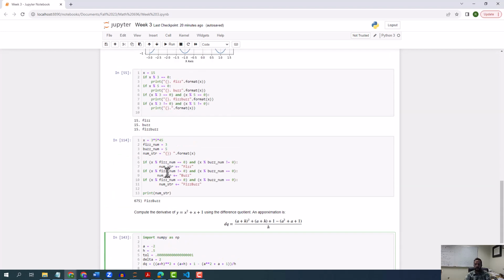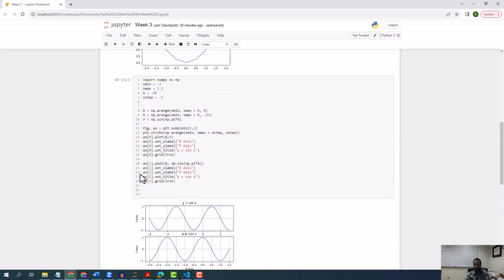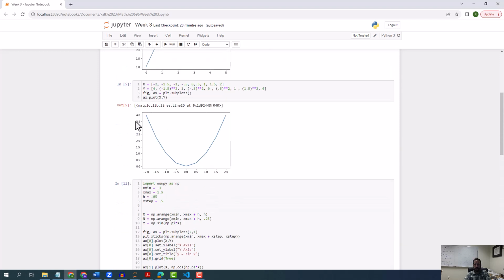Or up here, when I'm plotting something, I've got ax.plot. What does that mean? What does that period mean? Why do I have it sometimes and not have it other times? And what's going on there? I think talking about classes will help with that answer. Even if it doesn't give a complete answer, it will at least give an example of kind of what's going on.